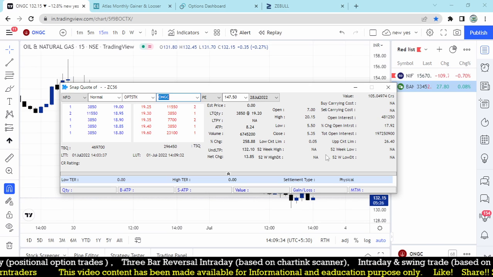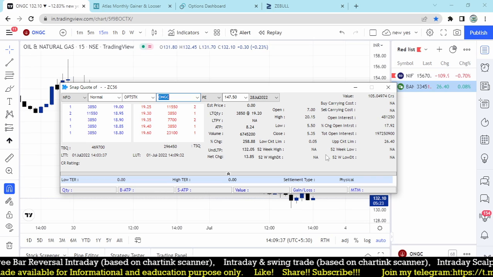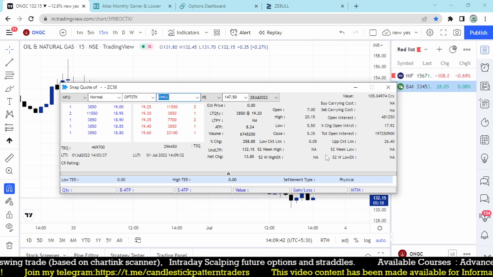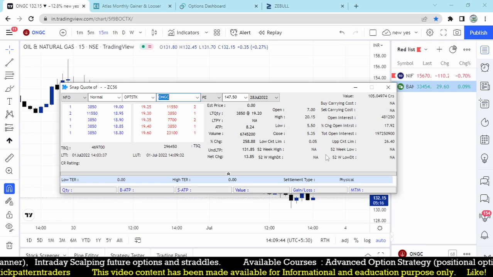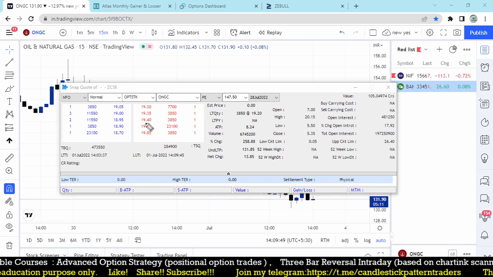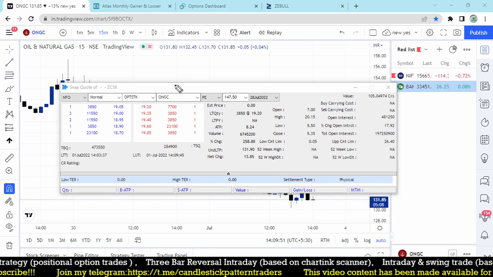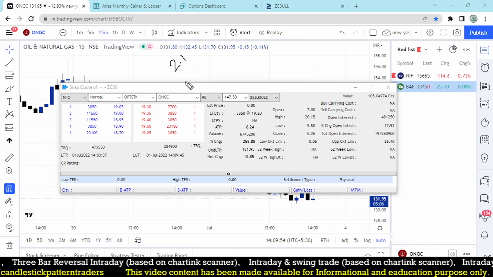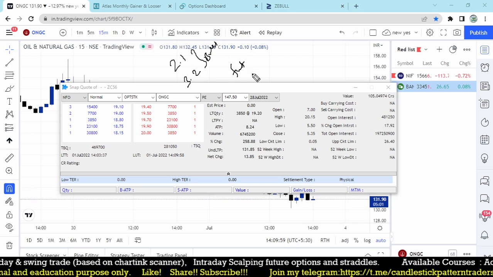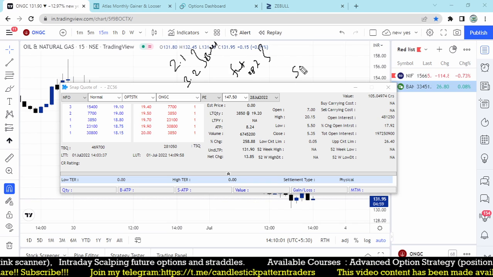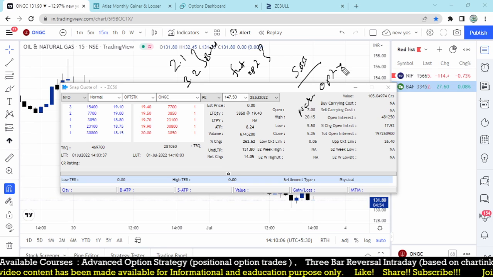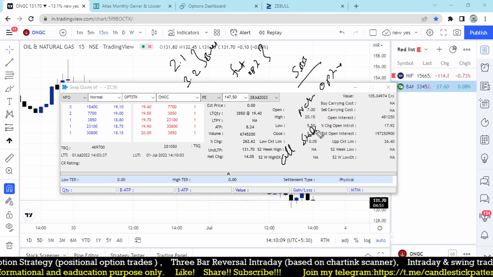Those who are my advanced strategy students know very well that this stock had another opportunity. Those who have recently finished my session and those who have already finished my advanced option strategy, let's look at the opportunity it gave today. The 2.1 strategy, the 3.2 bullish strategy, the future option strategy, and the SBB strategy, naked futures, sorry, naked options. In all the strategies, the stock was giving you good profit.